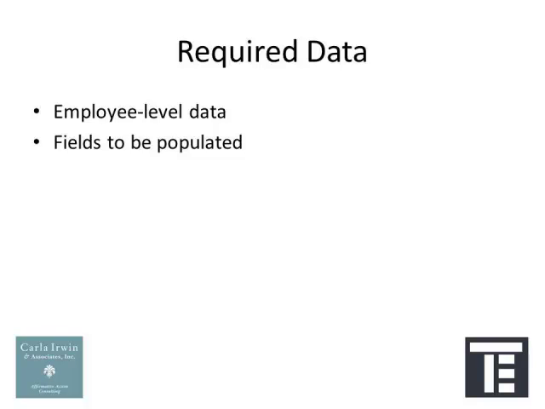So we're going to talk about, once you have this employee level data, what are the fields that need to be populated in your spreadsheet? And the first is employee name or number. This is very important, and my number one request from clients is employee number. Not every company has employee numbers. Some use Social Security numbers. I always request that clients do not provide me with Social Security numbers. I don't need or want that information, and I don't want them sending it to me.